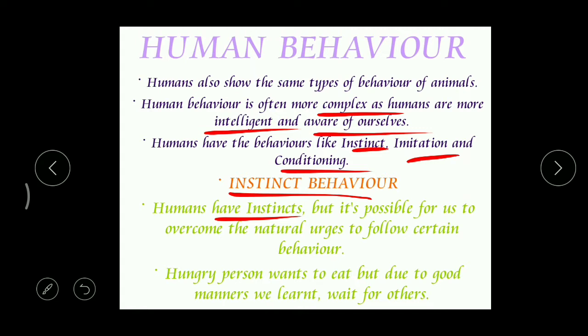Correct. So because of these good manners, whatever the natural urges... what is meant by urge here? There is a stimulus. Hunger is a stimulus. When we get hunger, then what is the response here? To eat something. Correct. Whenever you are hungry, we like to eat, but before we eat, we learn this. That means as human beings, we learn good manners. So we wait for all the family members, and then only we take the food. Correct. But this type of behavior we cannot find in any other animals.